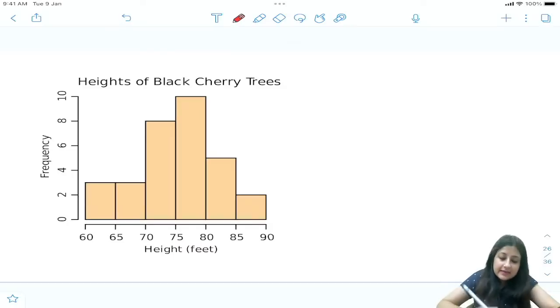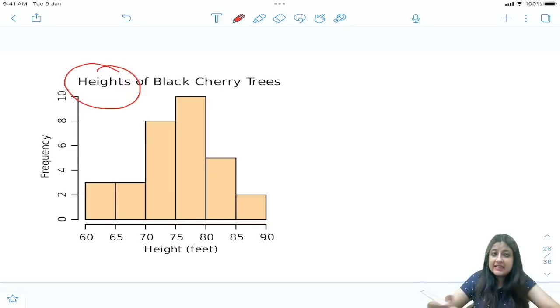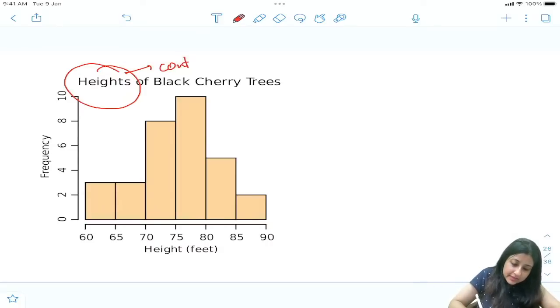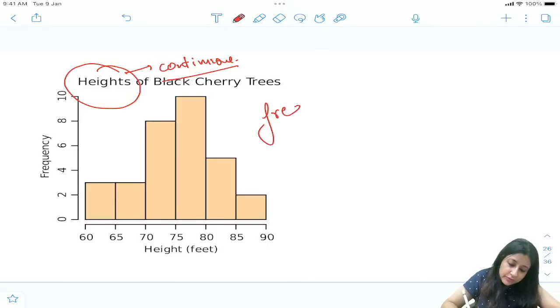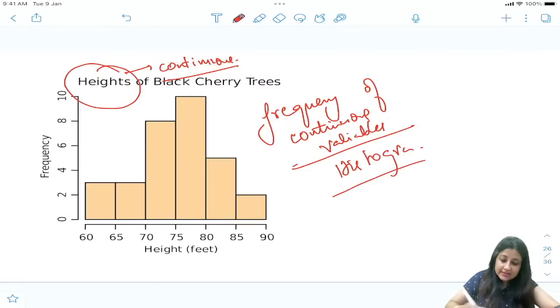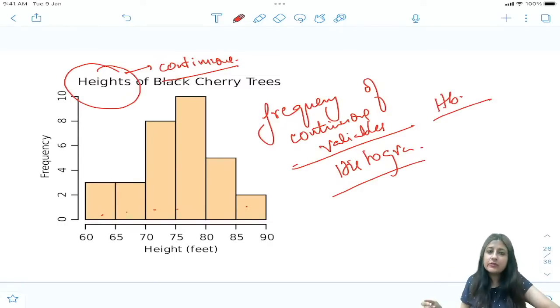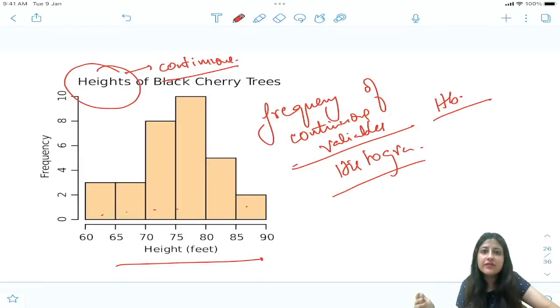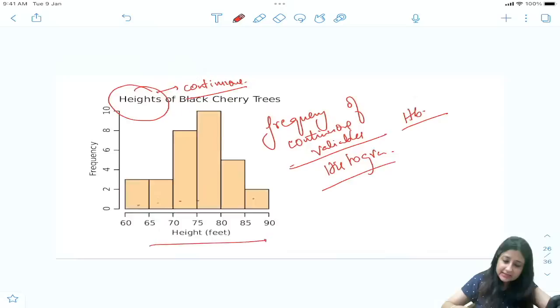Now what is this? Here you are representing height. What kind of variable is height, everybody? Continuous. So when you have to represent frequency of continuous variables, what will you use, everybody? Histogram. Okay? There is no gap over here. Like hemoglobin. Do I need to express it in gaps? No. Height. Do I need to express it in gaps? Somebody can be 5 feet 2 inches, 5 feet 1 inch. We take decimals also. Okay?